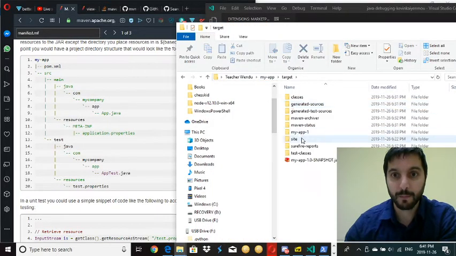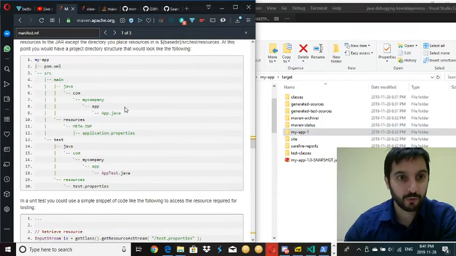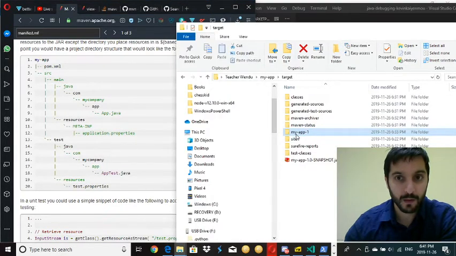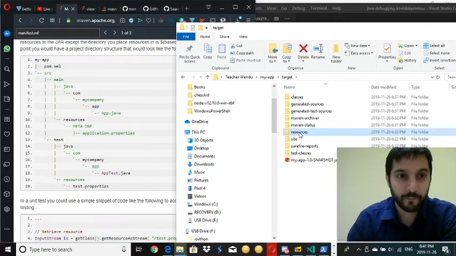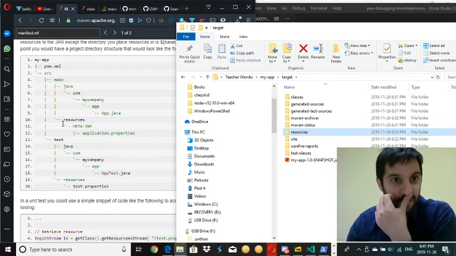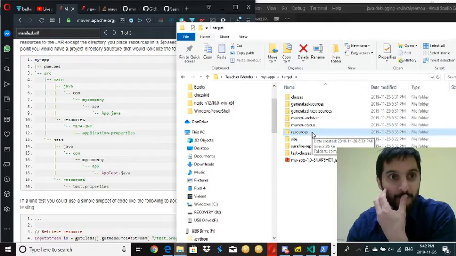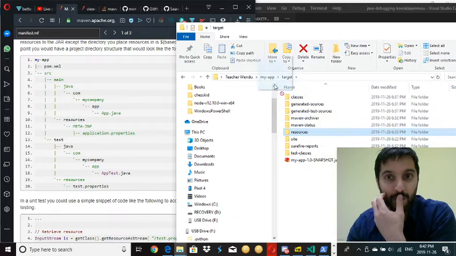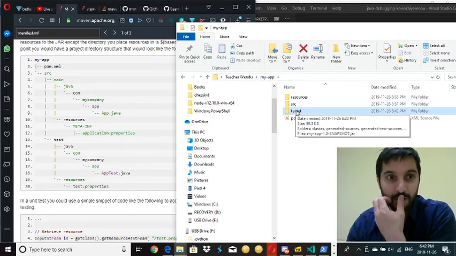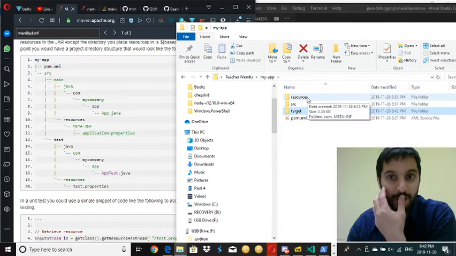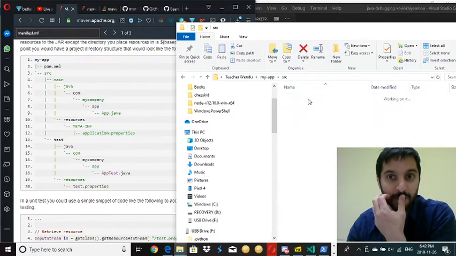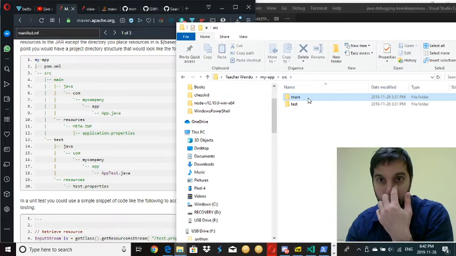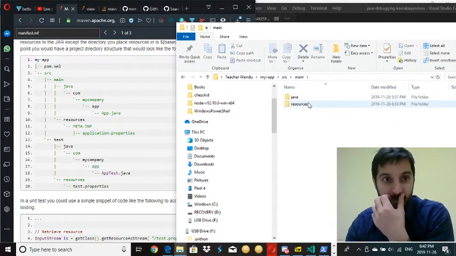Resources is in main. Is that right? It should be in src, because resources is in main.